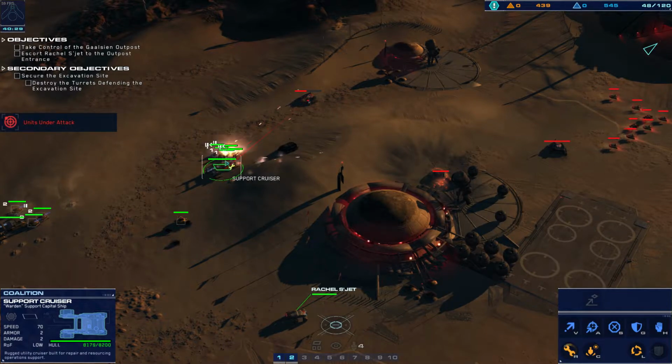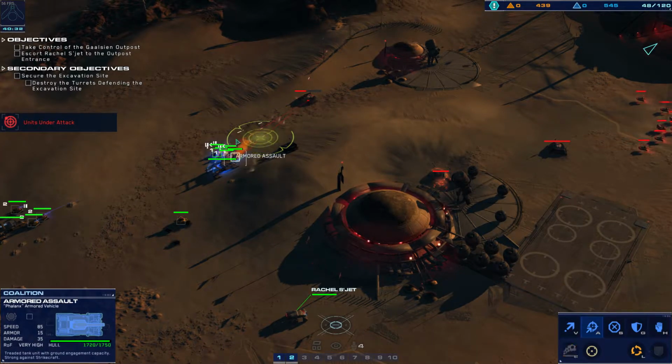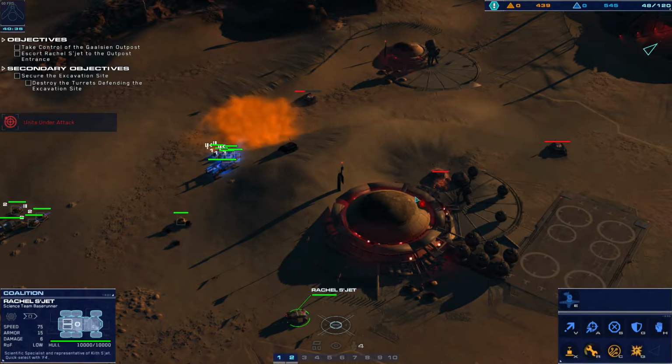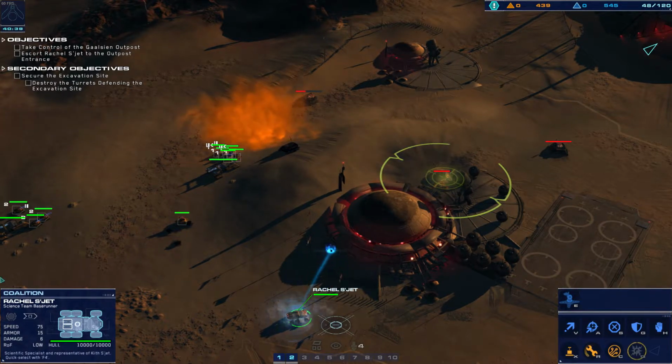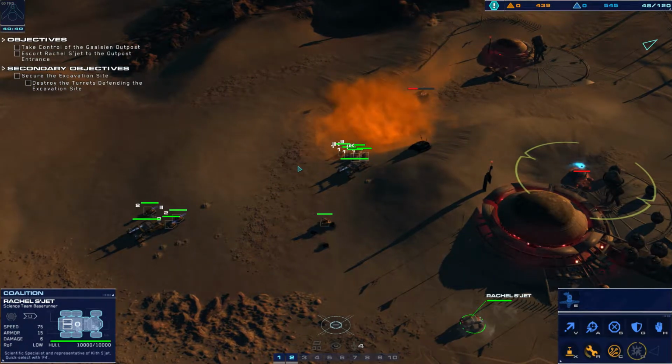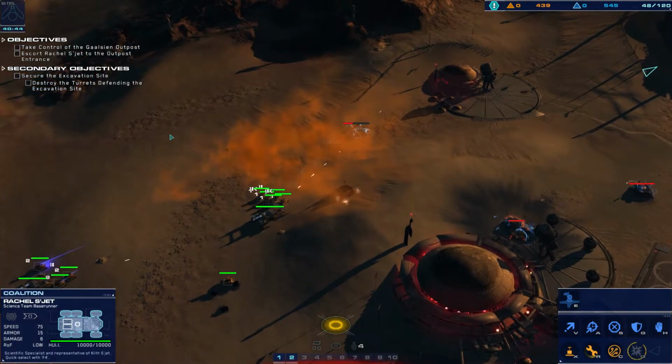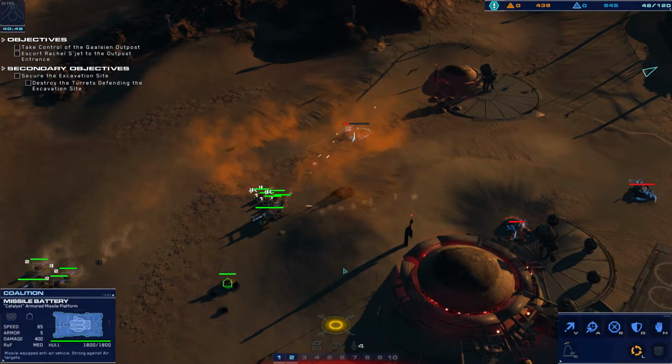Fortress are under attack. Immediate fire support on that position. Fire covering boat. Standing by. Launch EMP. Brenner copies. EMP has taken effect. Enemy turrets offline. Well, that was perfect timing. Go for armor.